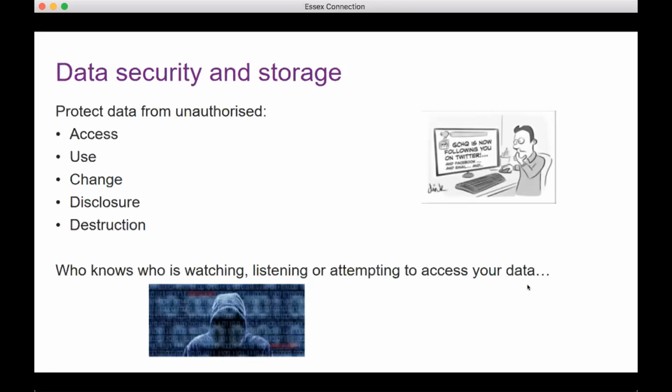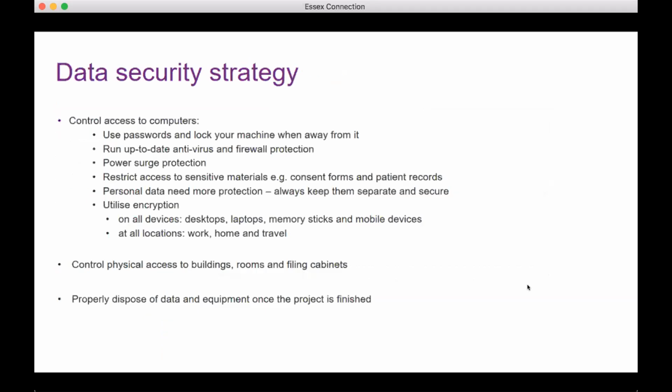We will now have a brief look at data security and storage issues. As I'm sure you know, when collecting data it is very important to think in advance about the mechanisms and procedures that we need to put in place to prevent things like unauthorized access, use, change, disclosure, or destruction of our data. So what are possible solutions, and how do we go about adopting a data security strategy, if we call it that? Some of this information is perhaps very basic, but it is essential to avoid the issues that we spoke about in the previous slide.